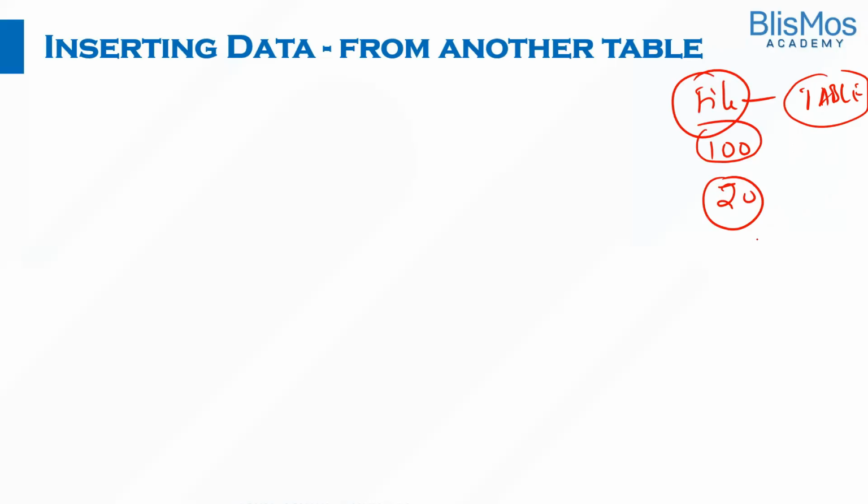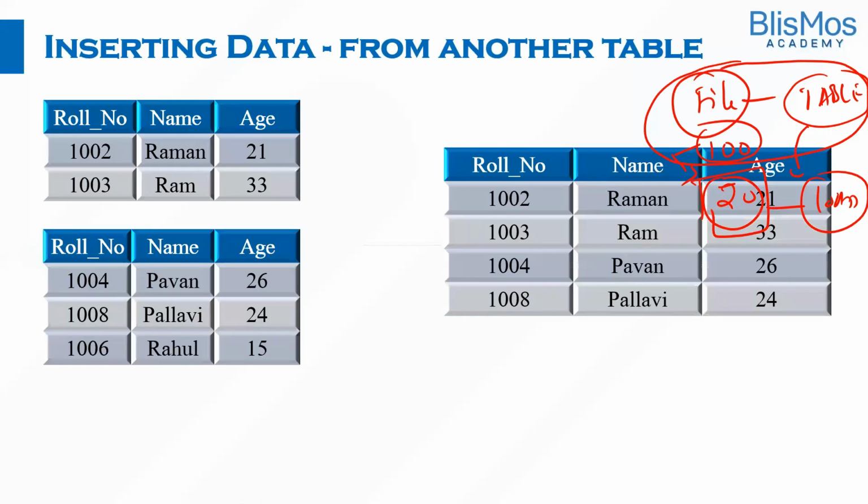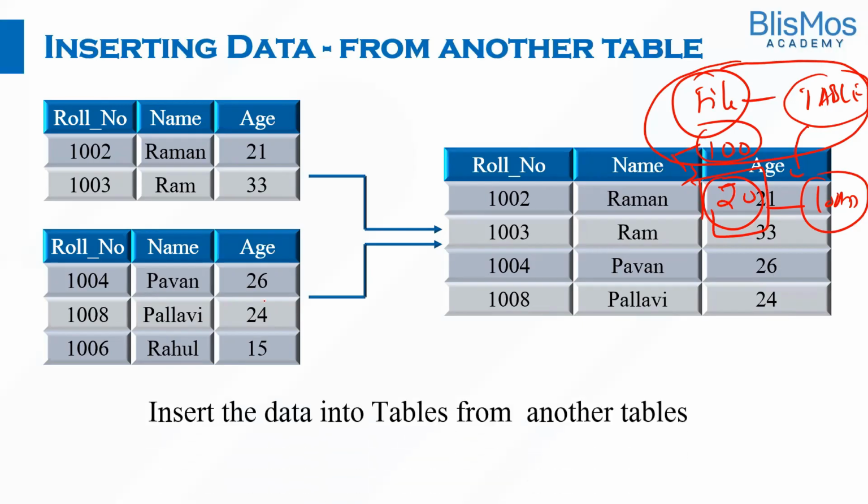In this scenario, what is the best option? You may have two ways here. One way is to take this file, take out only the 20 fields which you are interested in, create a table and load that. Or you create a table from these 100 fields and load the data into a table. Always this option is preferred, where we load the data into a table from one or other tables. This is also one of the important use cases.